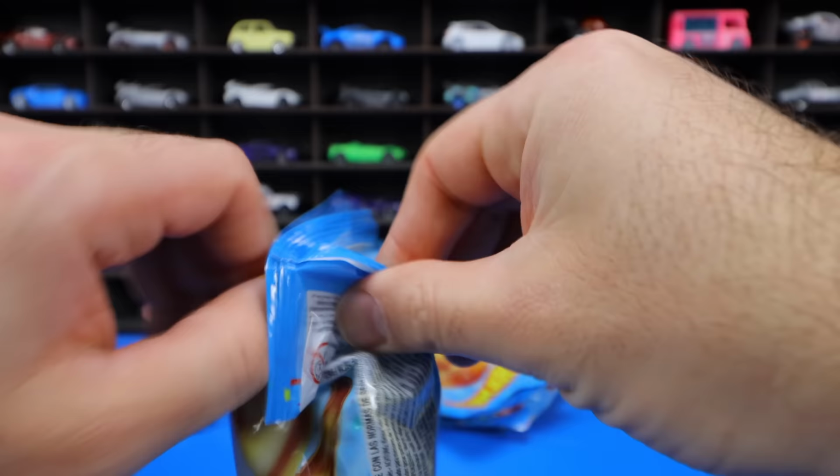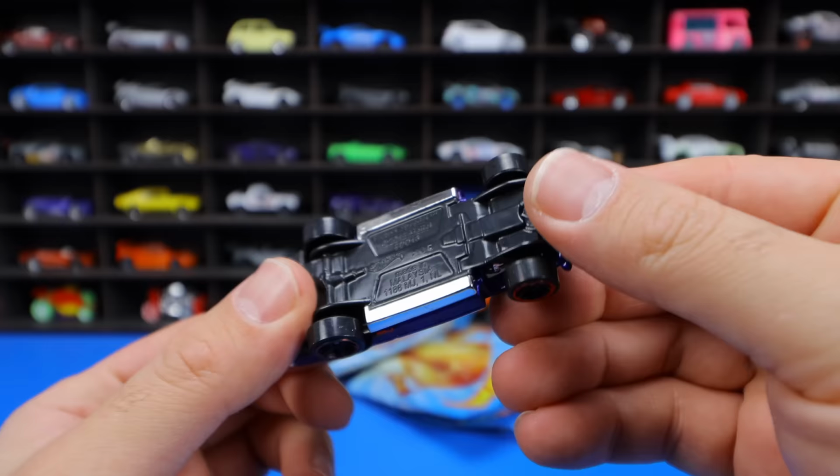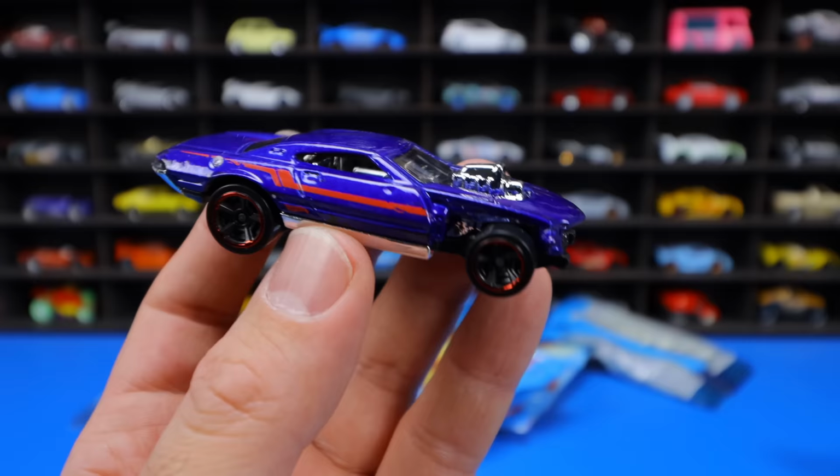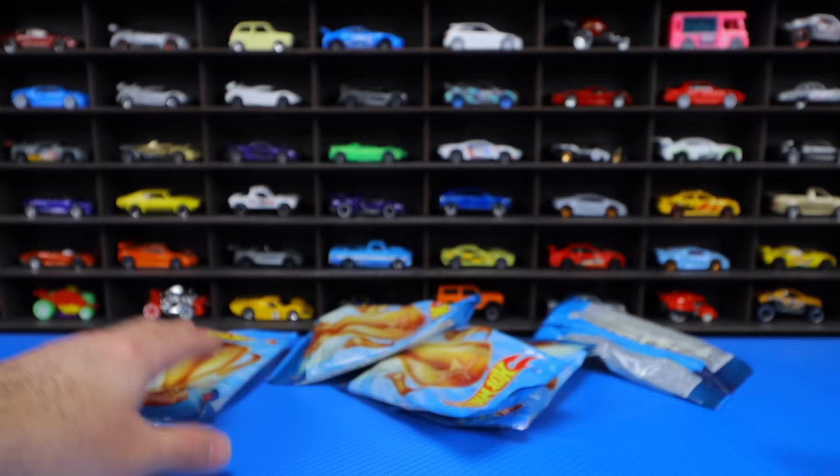Let's go ahead and grab another one right here. And we'll open this one up. And we've got another one of our stickers right here. And this one is the Project Speeder. Project Speeder, really, really cool glossy color on this one right here. Almost looks like some paint defects, but I think that's actually supposed to be like that to give it more of a rustic look. You can see it kind of shine on the top right there. We've got the big engine in chrome on there. And then just check out that front end. Very raw looking car. We'll put that aside and we'll see what our next one in package right here is.